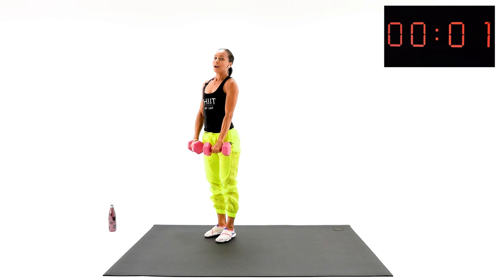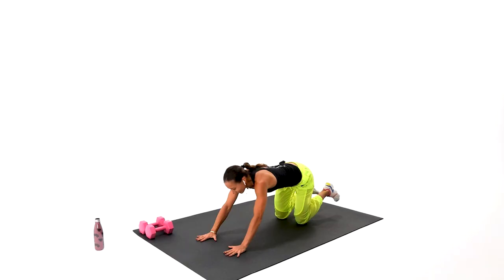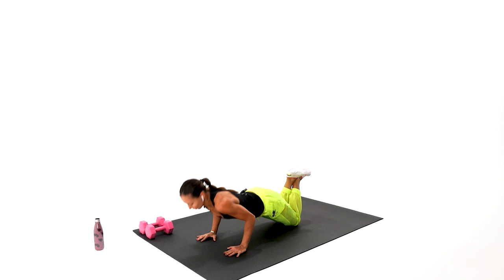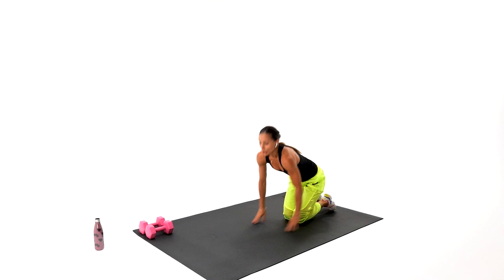Good commitment. All right. Let's commit for the tricep again. Up, thin and tight. Let's go. Two, three, four. Only three left, guys. One more. Beautiful. Good job, guys.